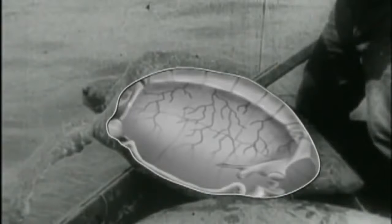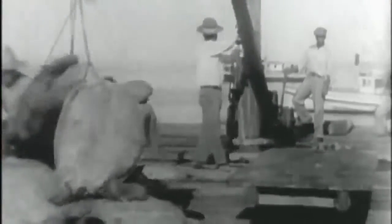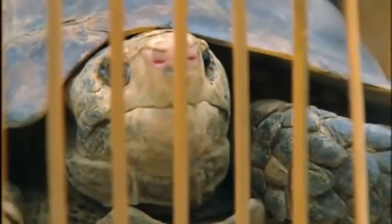Killing turtles for their tasty meat is a very ancient practice. Harpooners claimed it was painless for the turtle, using a special harpoon point just enough to penetrate the tough layer of shell. That is now known to be nonsense — nerve endings by the hundreds fill both shell and bone, but myths die as hard as the turtles. These turtles weigh from 300 to 500 pounds, their age estimated at a pound to the year. By the start of the 20th century, over-exploitation had brought some kinds of turtles to the brink of extinction. Today, turtle soup and meat consumption continues despite international laws which attempt to protect endangered turtles.